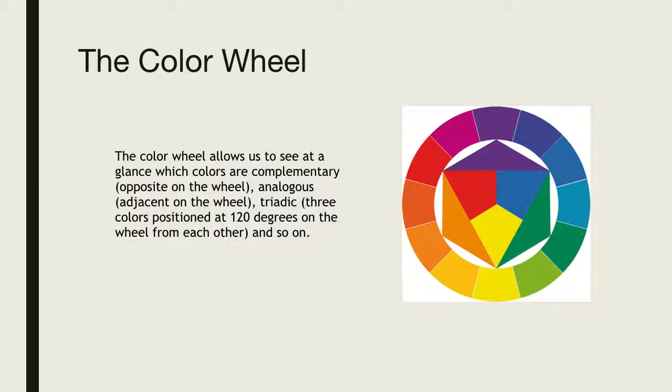Analogous colors, things that are side by side on the wheel. And triadic, if you start with one color and then move out to 120 degrees, not quite, a little past the 9. So if you're starting with the top purple, then you're down into that dark green. And that triadic is sort of laid out for you in this inner section. You can look at the purple top and the green on the right and the orange on the left and then the yellow. So that's considered triadic.